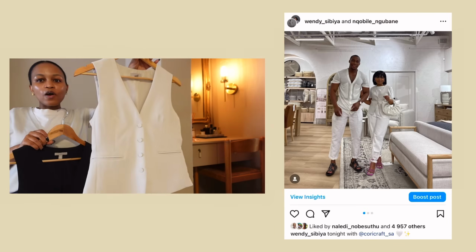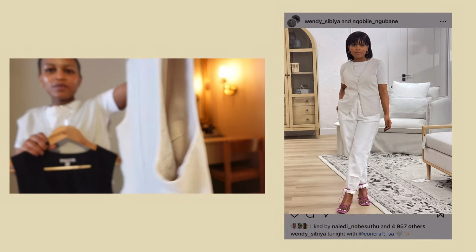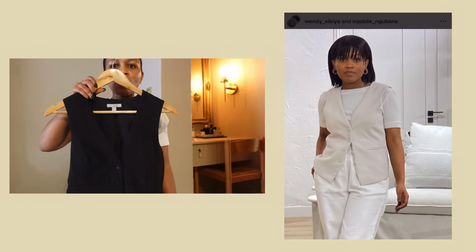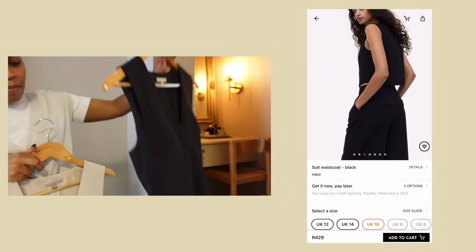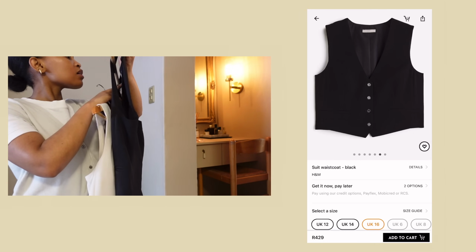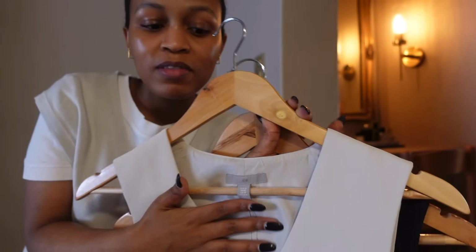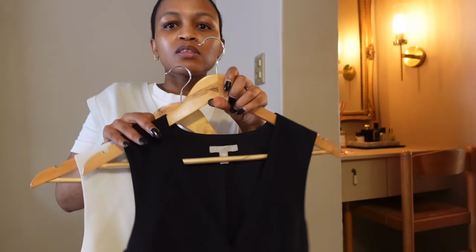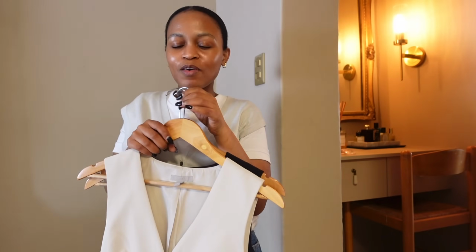I wore this one at the Choreocraft event, and I absolutely love it. Really, really love it. And then this black one, I don't remember if I've worn this. But yeah, there's also this black one. And I got them in size, what size is this? Euro 34. These are from H&M. I'm not sure if they still have them. I think I got them via Superblist. But yeah, I really, really love these, and these are never going out of style.